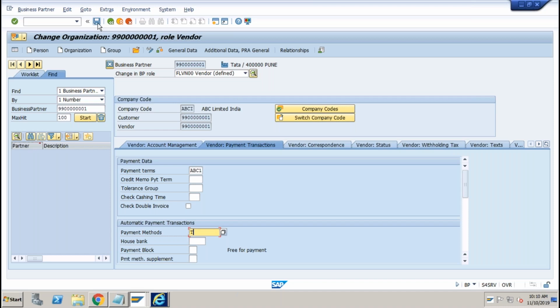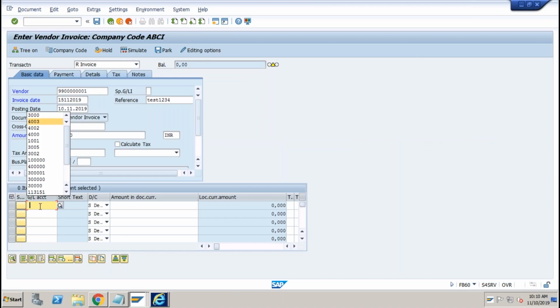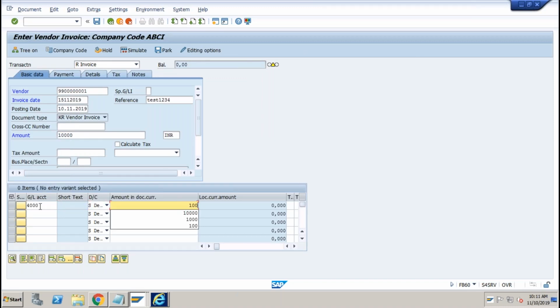So I'll go to FB60. Okay, who is our vendor? This is our vendor. Let's say this is our invoice date. This is our reference. Whatever amount you want, whatever expense, and the cost center. Is it our company code, first of all?